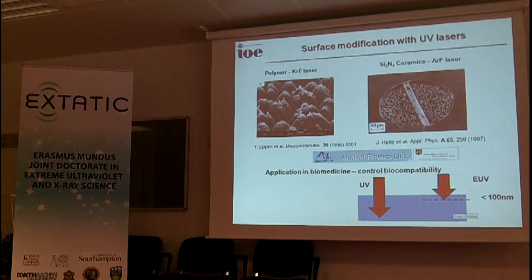So they study and modify polymer surfaces for more than 15 years for biomedical engineering. They are using different lasers, excimer lasers, different wavelengths, plasma sources. And they found that during the modification of the surface, because the UV light is penetrating inside the material, it causes degradation of the bulk material.